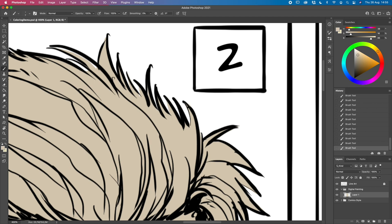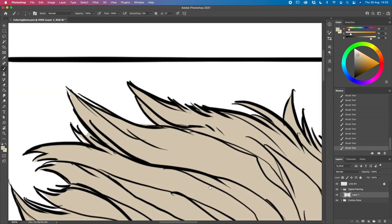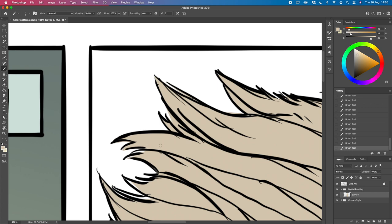This takes a little bit of time. Again, everything always takes a little bit of time, but you'll save so much more time later on by getting this done. Okay, if you get this done right now, you won't have to worry about it later on again. Okay, so that's fine. This looks okay-ish. Again, it doesn't have to be perfect, as long as it just gives a bit of an idea of where you're going. So here as well, to make it a little bit believable. There you go. In a second, we're going to check this without the line art. Okay, but we use the line art just here right now just to make a very quick selection.